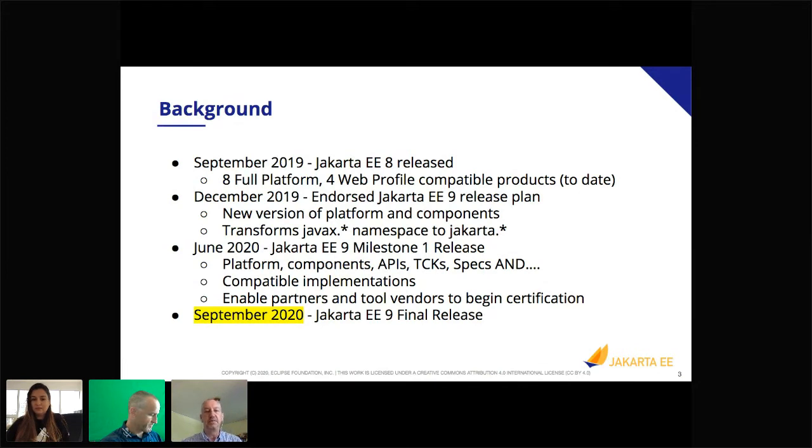We've done this to give tooling vendors a platform they can work with to enable developers to experiment in migrating their applications to Jakarta EE9 from EE8, and to give product vendors something they can evaluate for building new implementations using EE9. So we adopted the plan to essentially take all of EE8, transform the namespace, move it to EE9 with a new release, with some minor adjustments around pruning some specifications and so on. But by and large, this is an architecturally compatible release with Jakarta EE8.